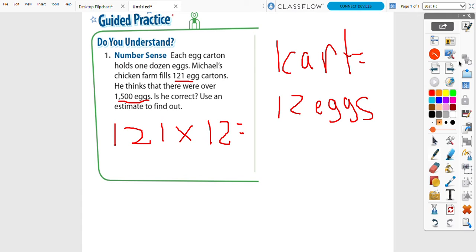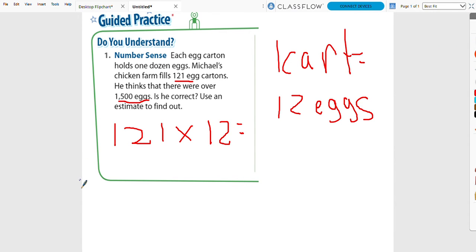And we're going to think about how his estimation compares to our estimation and decide, is he overestimating or is he underestimating the total eggs he's going to get? Because if he's underestimating, he's going to be getting a lot more money coming in as a farmer. If he's overestimating, that's going to impact his life, right? He's not going to have as much money as he thinks he has. So let's look at our rounding of these two numbers to really do nice, easy extended facts. Goes along with lesson 3.1, right?